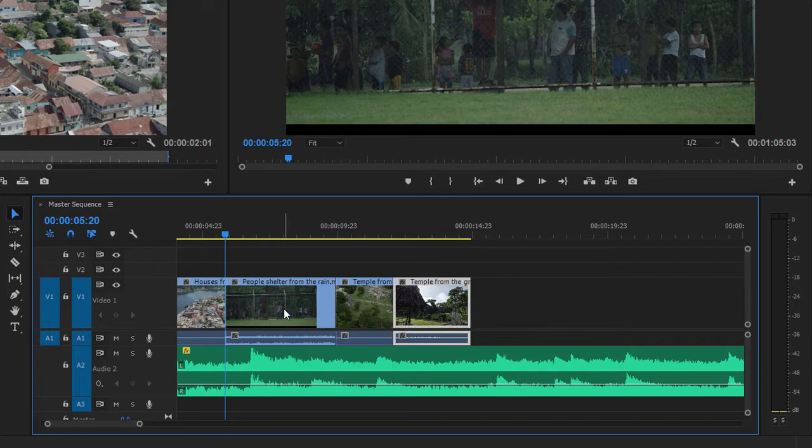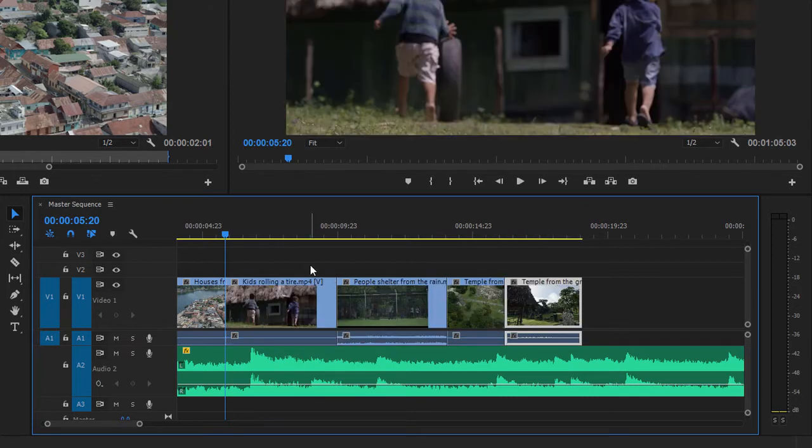Now I'm going to undo again, and this time I'm going to select multiple clips in this sequence by holding down the Shift key again. So it's a different use of the Shift key. I've already got one clip selected right at the end. So I'm holding the Shift key now and I'm single clicking to select the clip in the middle, and I'm still holding the Shift key and I'm single clicking to select the clip at the beginning.